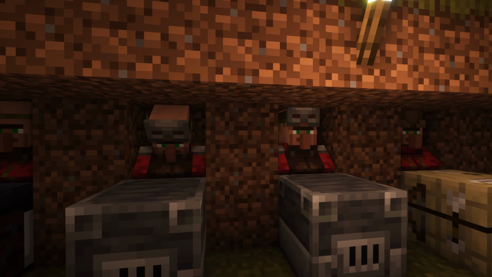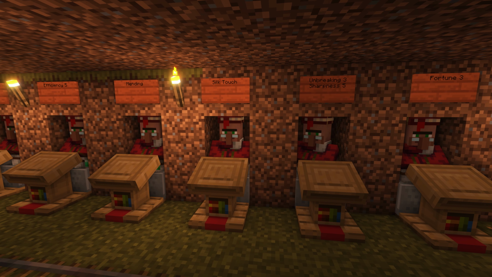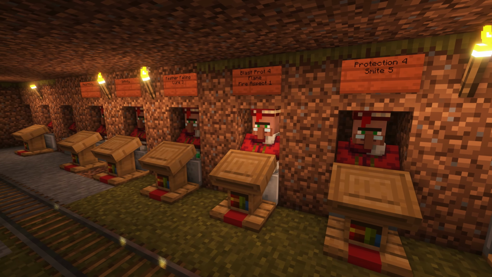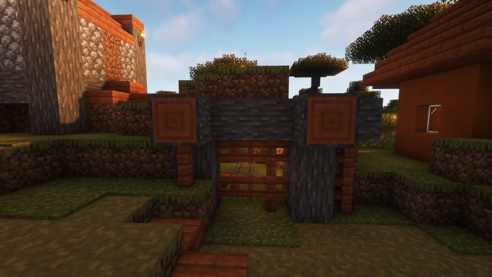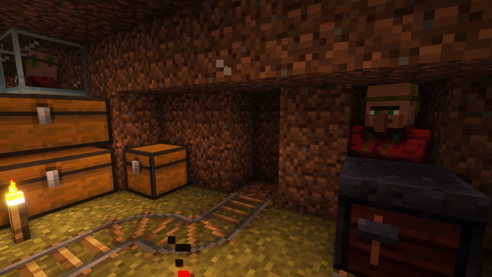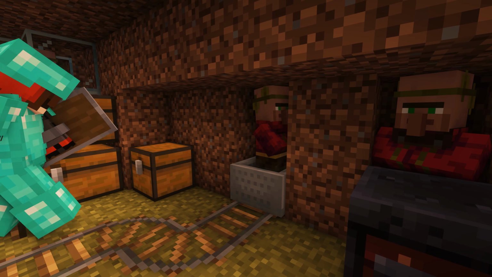Farmers, weaponsmiths, armourers, toolsmiths, cartographers, clerics, and of course, librarians. Each one brings a trade. Each one unlocks a new step in our journey. Diamond tools, diamond armour, food, enchantments and resources. All available without ever leaving our home. But earning these comforts means work: leveling villagers, unlocking tiers, and helping them master their own professions.